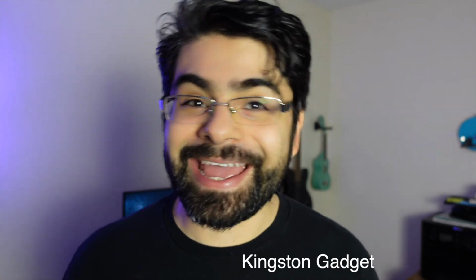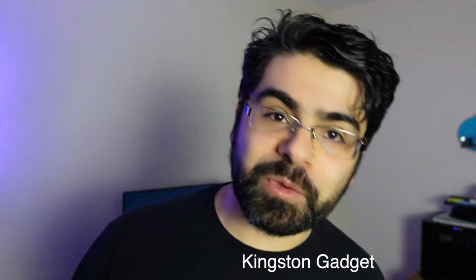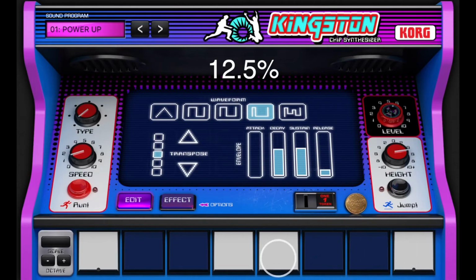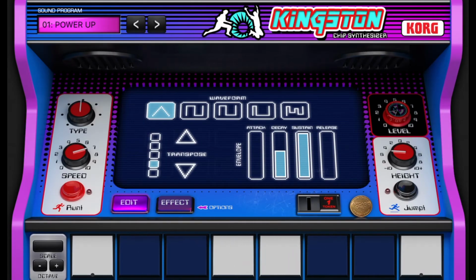Okay, for this we need to go back to our Chord Gadget 2 DAW. You need only one gadget, the Kingston gadget. This is a gadget that lets you make 8-bit music. Load 4 instruments, go through each one of them, and change them to the following. The first one is a square wave. The second one is a pulse wave of 25% or 12.5%, your preference. The third one is a triangle wave for the bass. And the fourth one will be a noise channel that we will use for the drums.